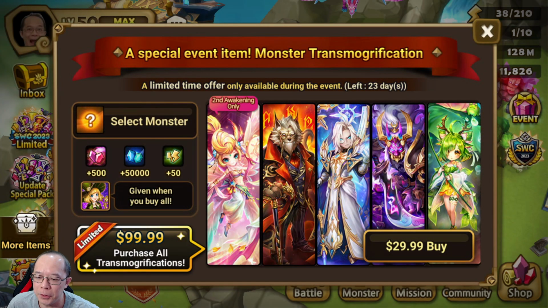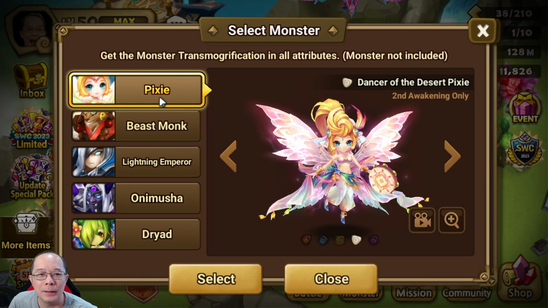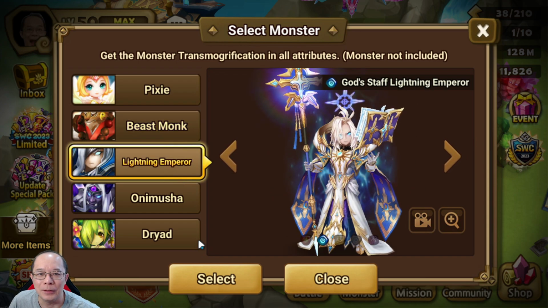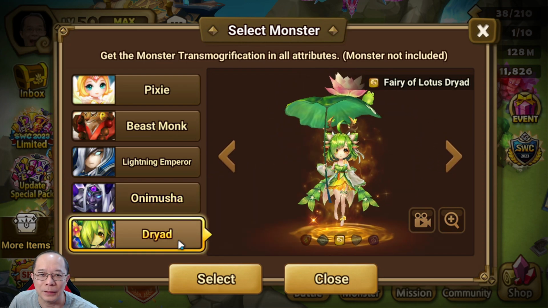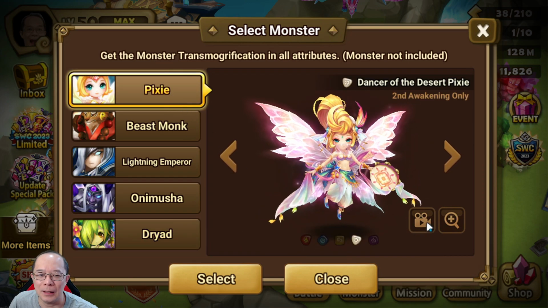Hi guys, so we have new transmog, which is, I don't know why it updated on Sunday. We have a 2A pixie, a Dancer of Desert pixie, Lonely Gentleman Beast Monk, God Staff Lightning Emperor, and Gatekeeper of Hell Onimusha. This looks cool, man. Fairy of Lotus Strike. We don't care about that.